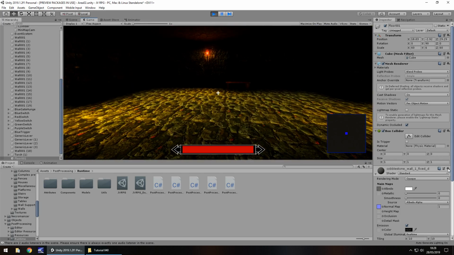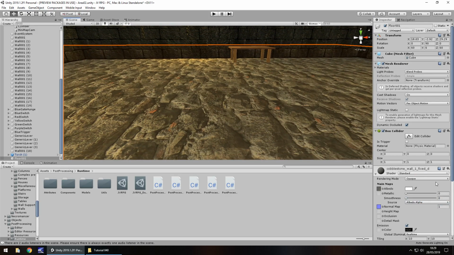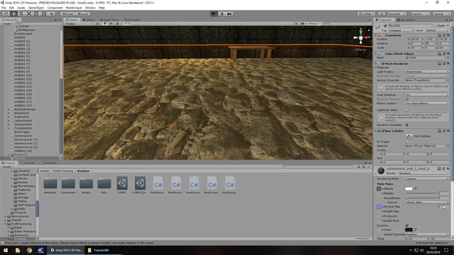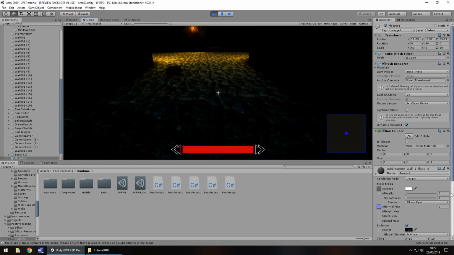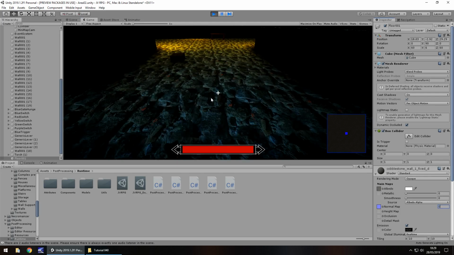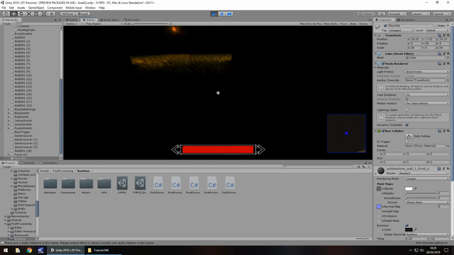So what I'm going to do is copy all the material properties. So I'm going to click this little option here, copy material properties, stop the game, and repaste them just in case. I think in newer versions of Unity it may already do it for you. In older versions of Unity it may not. Just be mindful when doing it. One last thing that I didn't play around with then, which maybe we should have done, is the normal map. So if we set that to 0, I'm not sure about that. What about 5? How's that look?